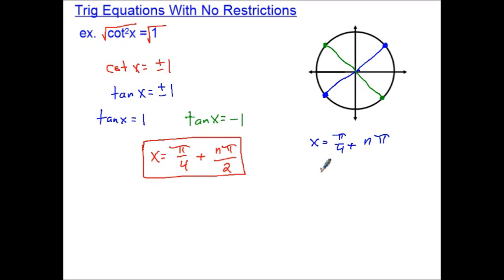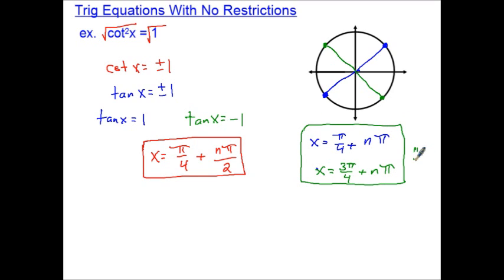Okay, I could take that one, but then I would have to take the other one for the greens and do x equals, my first smallest positive measurement over here is at 3 pi over 4. And then again, to get from this green one to the other green one, I'd have to go some number of pi's again. One for the first one, but then I could go 2 pi's, 3 pi's, etc., keep bouncing around the circle. So you can give me an answer that looks kind of like this, but quite honestly, this is kind of messy and icky, as the red one is a little bit nicer and happier and more wonderful. So yes, in a situation like this, I would much prefer the red here versus the blue-green combo.